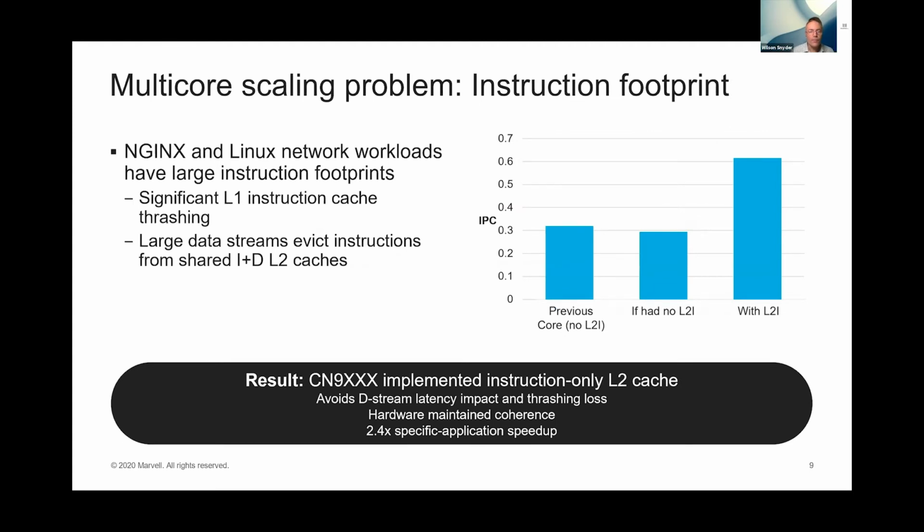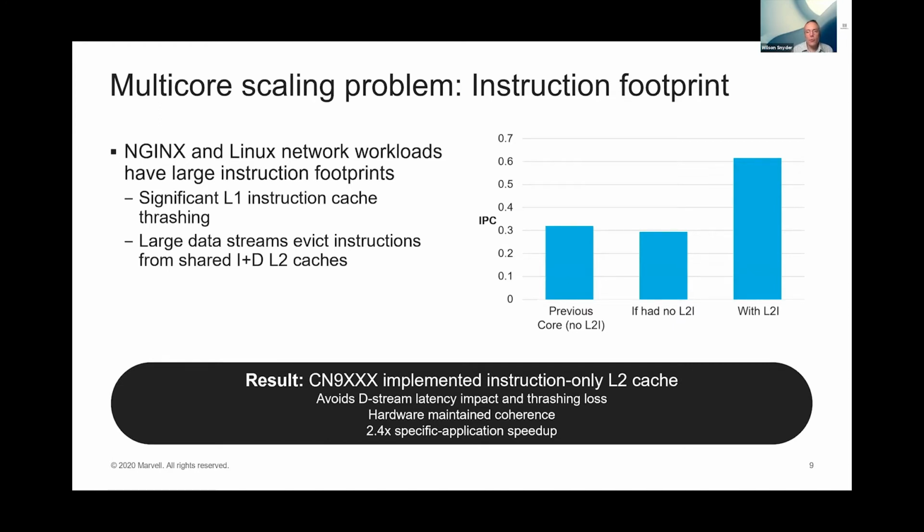One of the other things that guided our design of the core architecture was being able to run large footprint applications. So for example, the Linux networking stack and Nginx, which is a web server application, and a bunch of other networking and storage applications. When we did this, we found that if we took our new higher performing core, which was supposed to be a higher performing and also faster clocked core, we were not getting significant IPC speedups. And the reason is that the iCache was always missing. It was just too small to hold the large programs we wanted to be able to run.